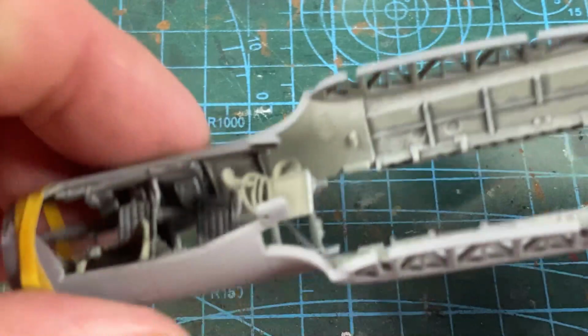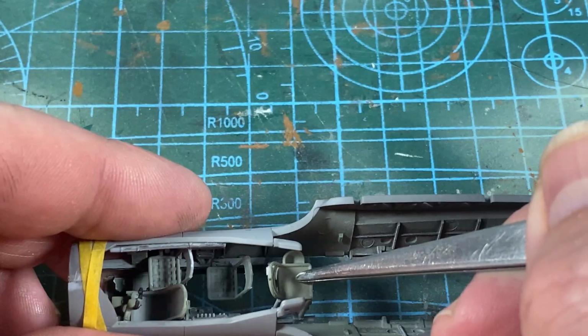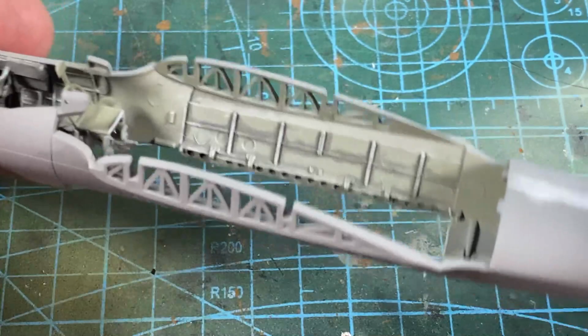It's a bit tricky getting those seat bases in the right place, but once they're done, then there you go, there's your man, rear gunner. So that's your four crew seats done. Cool.